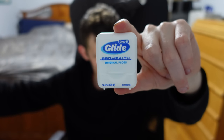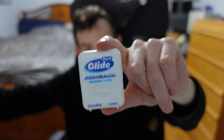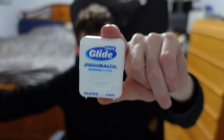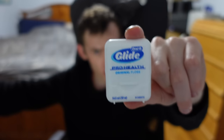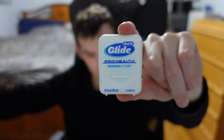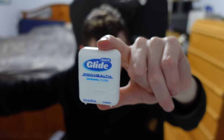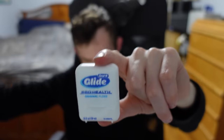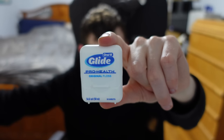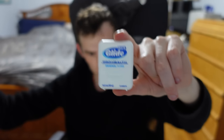It uses string, and Oral B is a major company in the space. There's no flavor, and I think most people prefer no flavor when it comes to floss — toothpaste, whatever, but floss? I don't think people like flavored floss. So it's good that there's no flavor in there. It's about 40 meters long. It's strong and shred resistant, and pretty average for floss, but it gets the job done. It's a nice silky smooth shred-resistant texture. So that's kind of a description of the product.